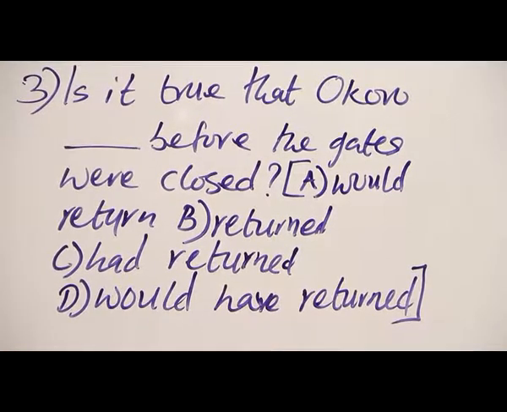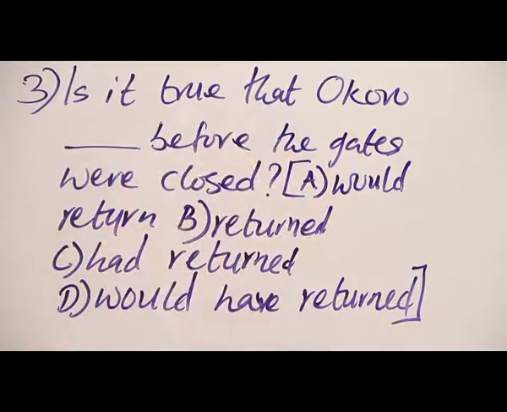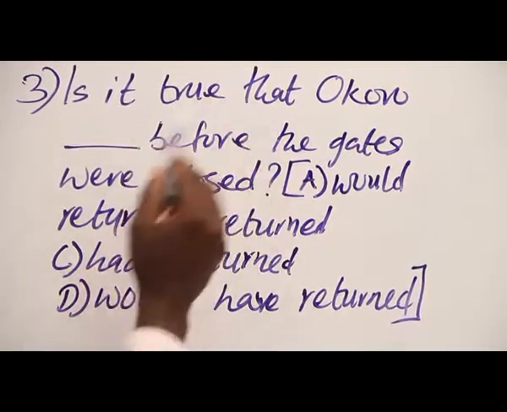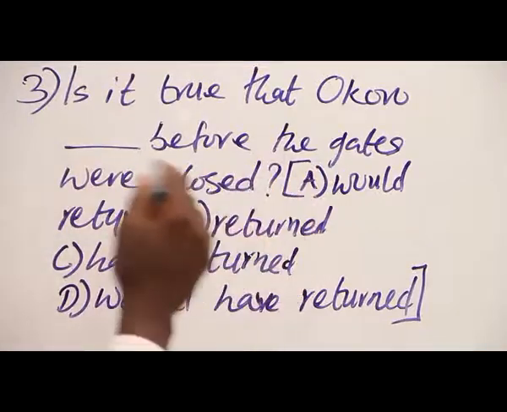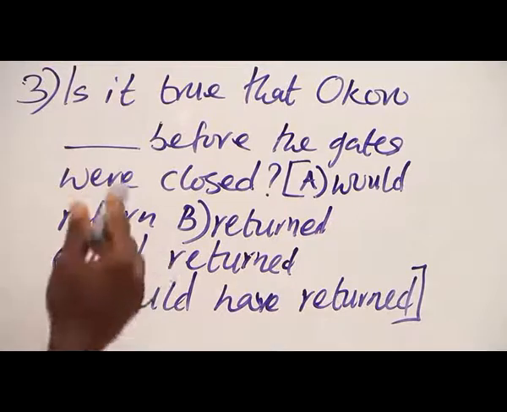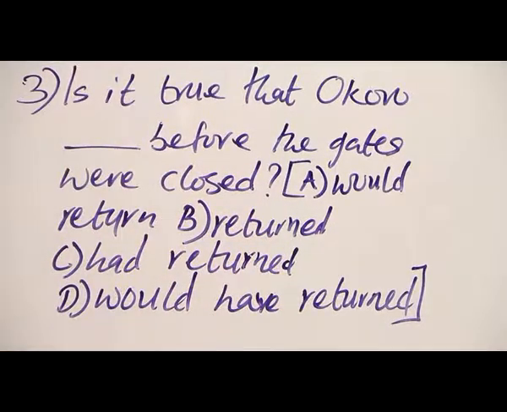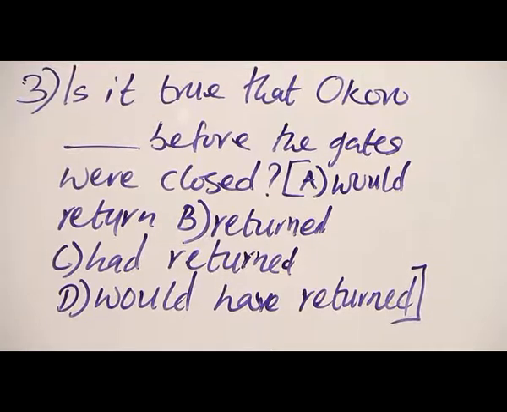Then we'll take B and C. Now, the simple thing we need to do is remember the issue of before. Once we have before, we don't use the simple past tense as in B. Here the construction is a little bit different, because once you have before, we have before the gates closed. But remember, it's still simple past tense, but this time we're using were closed to show the passive form. Before the gates closed, that is, the gates closed themselves. That is not the case now.